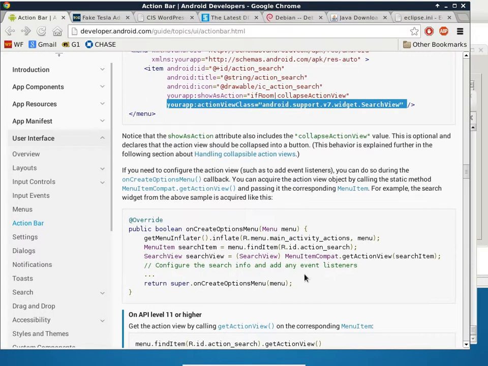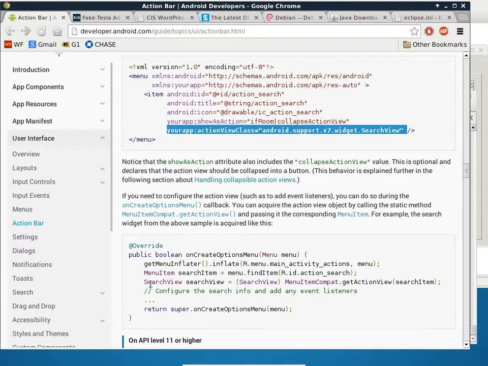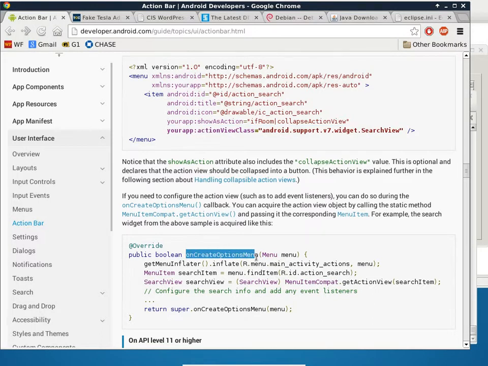So in order to make use of this, you have to make changes to the initialization code. So when you specify your own onCreateOptionsMenu, in addition to what we usually do, we also have to associate the particular search item, which is a menu item itself, with a search view and attach those two. So the way to do it is to find the item first.